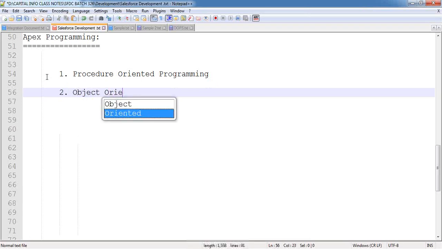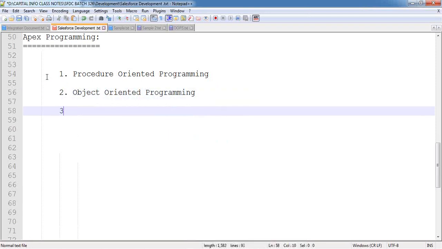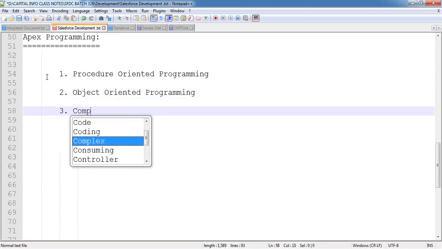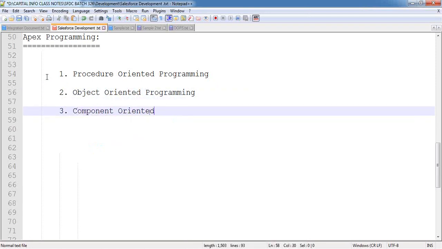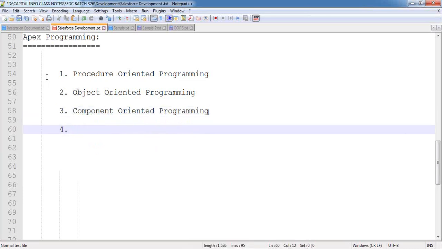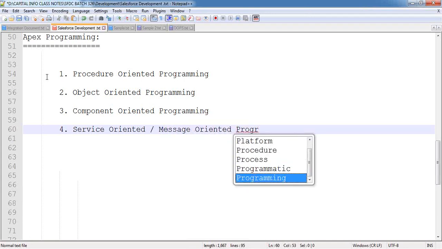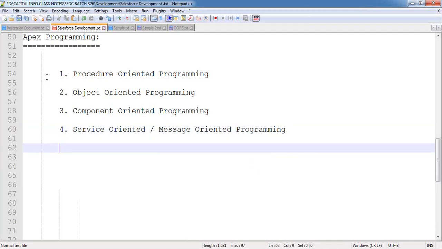Second one is object-oriented programming languages. The third one is component-oriented programming languages. And the fourth one is service-oriented or message-oriented programming languages. These are the 4 types of programming approaches available in our IT industry.